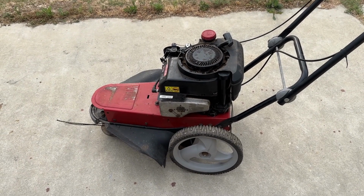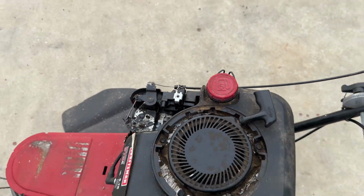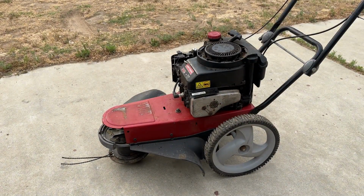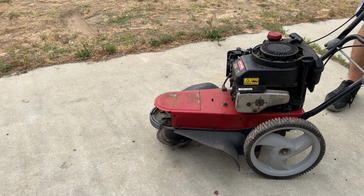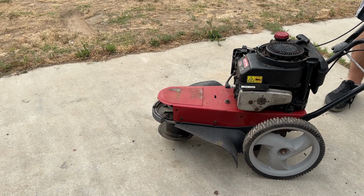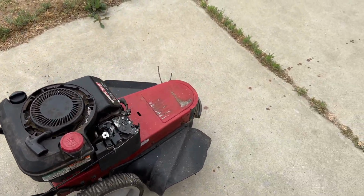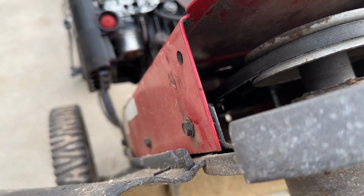So the only thing that I've done with this machine is put oil in it, and then I just put gas in it. I also hooked up the carburetor control. I've not tried to start it yet. I did put a little bit more oil in it because it was low, but I don't know what's going to happen. I do have my pliers here to adjust the carb if it's running too slow. So it's still got this issue with the belt wanting to just keep running.